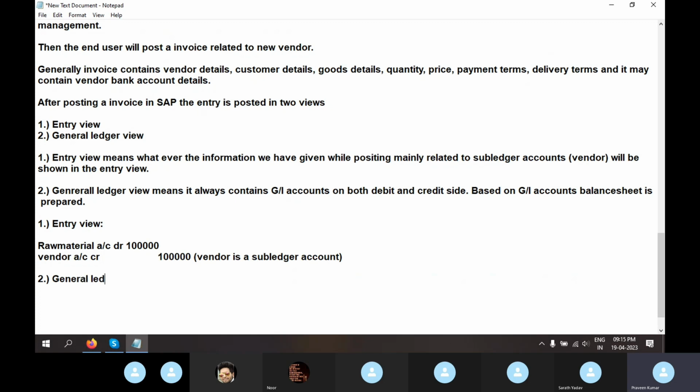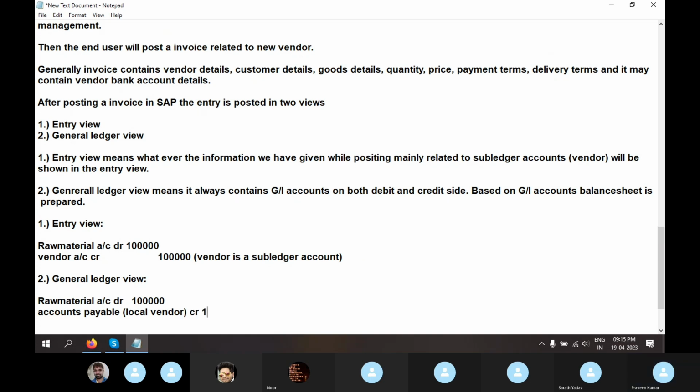In general ledger view, raw material account debit 1 lakh, accounts payable, local vendor account if he's a local vendor, and if he's a foreign vendor, it comes under the foreign vendor group, foreign vendor reconciliation account.